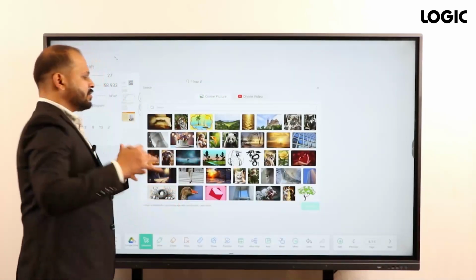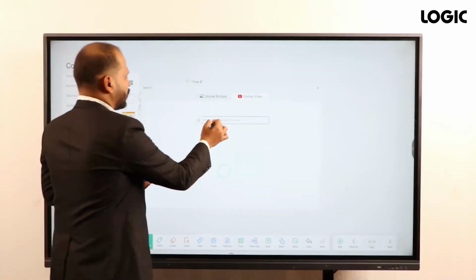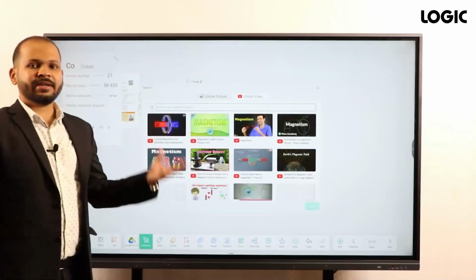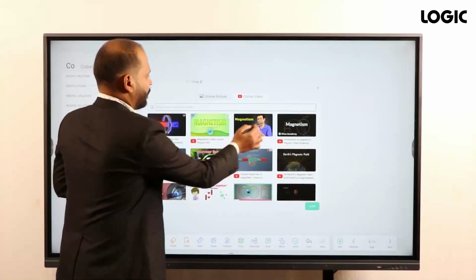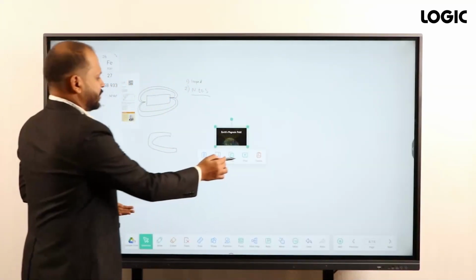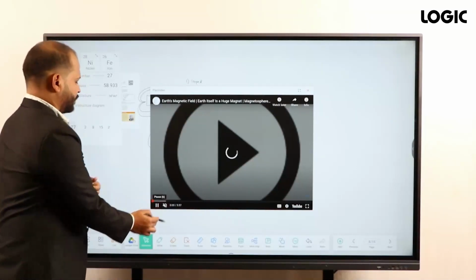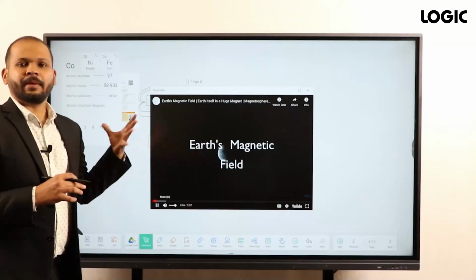We can search for the pictures as well as we can search for the videos. So it will be directly taking us to YouTube. So let's say magnetism. Okay, we have searched for magnetism. The videos related to magnetism will pop up. We can play some videos related to magnetism. We'll insert this. Once we insert, it's important. Let's play this from this window. So we can see here the video is getting played.